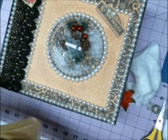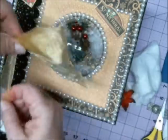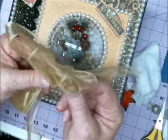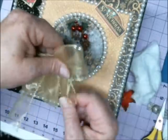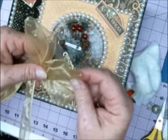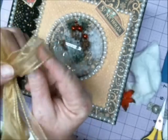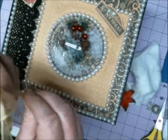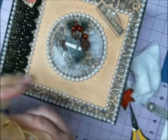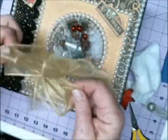Now, I'm going to leave these till the end because this is where, if you want tails, these are going to be your tails, and you can cut them. Now, just open your bow. So I did 3 on each side. And you saw how easy it was to wind them. I have this little piece here, and I just bring them around here and then kind of to the back and cut it. That was those ends when we first started wrapping.